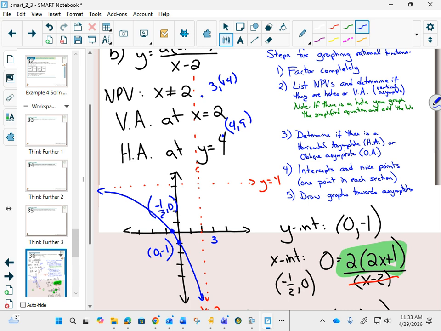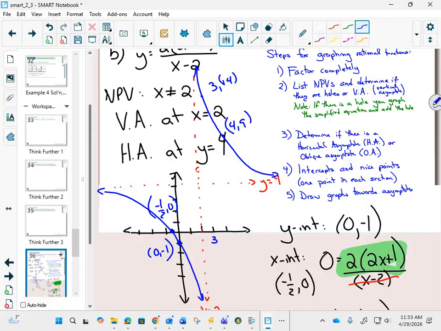But once I have just 1 point, and I only need 1 point in this section, it's enough for me to draw my graph towards the asymptotes. And now this graph is done. Let's say you're really struggling and you can't get the point on the other side. If you just draw it and don't label any points, you're still going to get marks. Well, the problem is, how do you know that it's in the top half? It could have been in this section. You've got to gamble and take a chance, but they will check that you've labeled 1 point in that section.